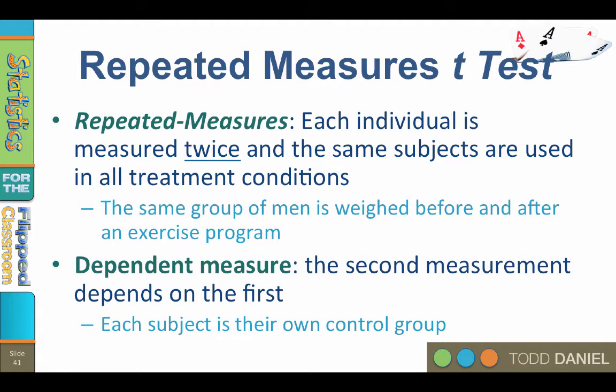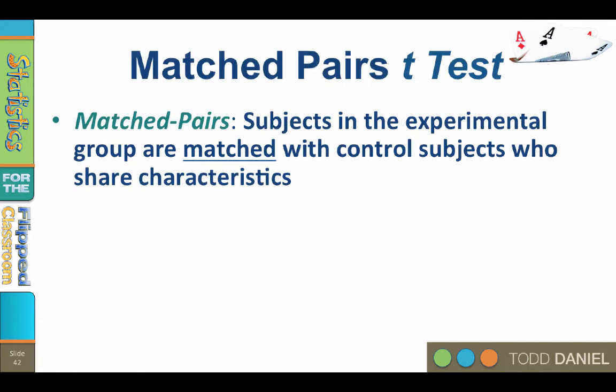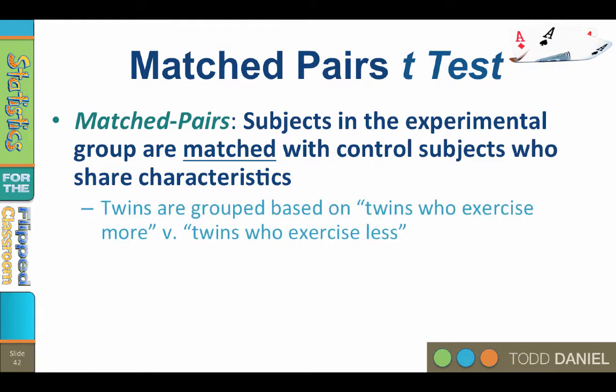This makes repeated measures more powerful and more likely to find statistical significance. Another way to use a paired samples t-test is with matched pairs. With matched pairs or matched samples, pairs of subjects are either naturally occurring or deliberately matched with control subjects who share the same characteristics. For example, naturally occurring pairs would be a twin study. Because identical twins share so much of their genetics in common, we cannot assume that their scores are independent of each other — their scores are very related and allow us to control for the effects of genetics.